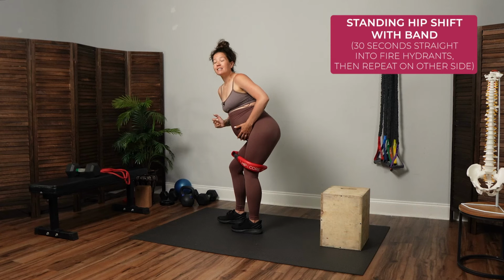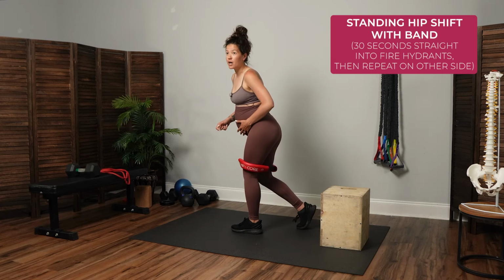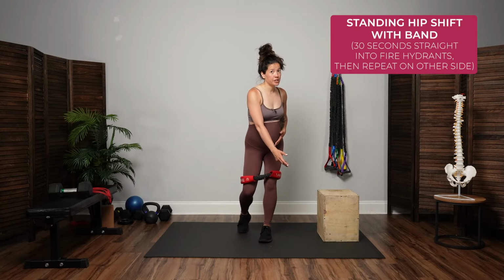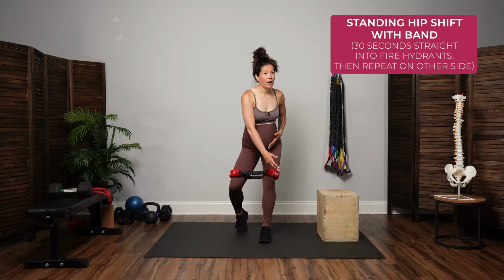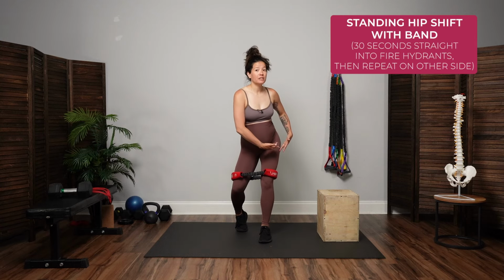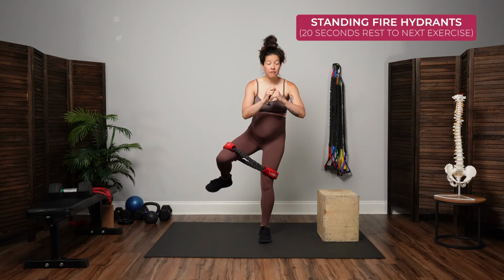Now, if we want to add in some effort, that support leg is going to step back, and I'm going to come up onto that toe, still in my hip-shifted position, but now that leg is going to come out, so I have some glute activation, which is going to help you sink deeper into this hip and pelvic floor release. From the hip shift, we're going to move straight into our fire hydrants.